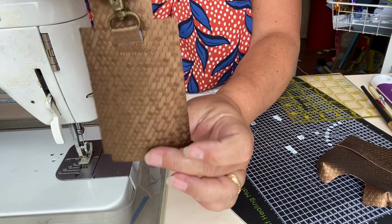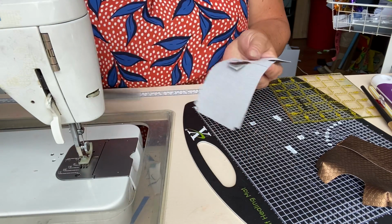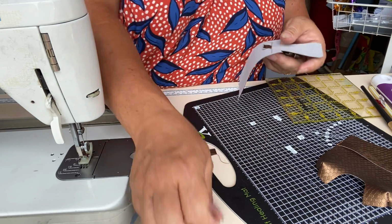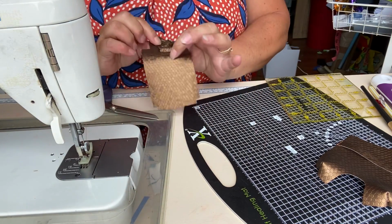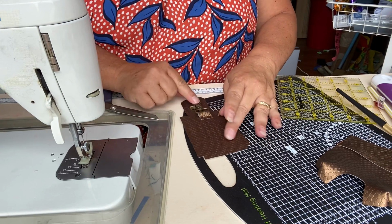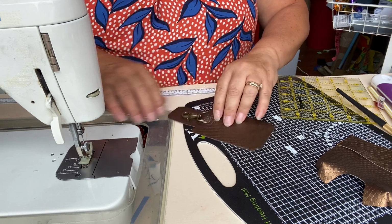So there we have our lines of stitching, and on the inside I'm just going to trim off the excess because we don't want too much sitting on the inside. And there we have our nicely positioned, whatever you want to call it, strap connector.